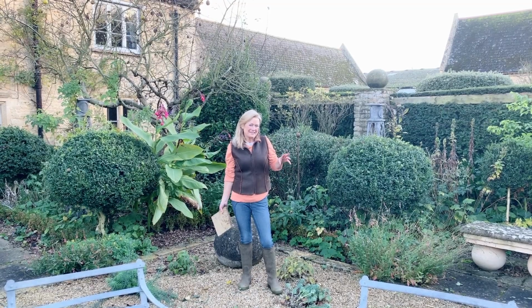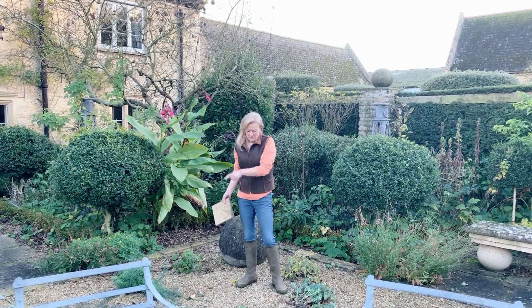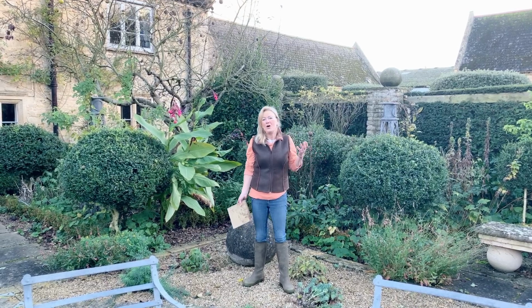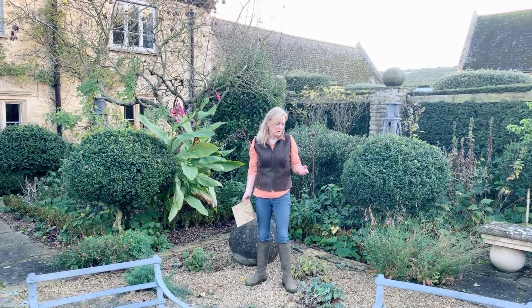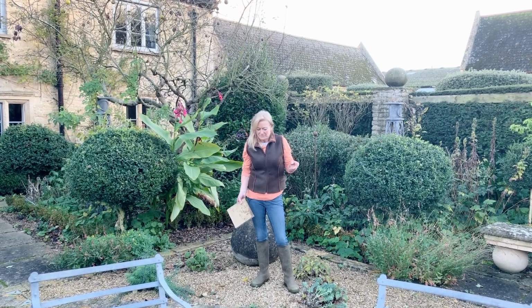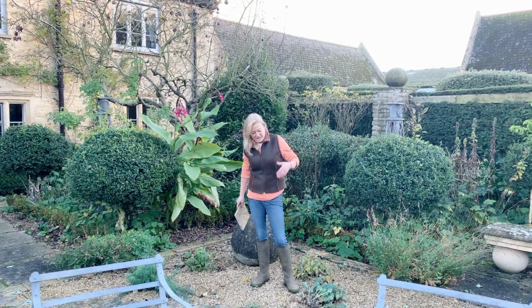This garden's going to get a lot of attention this winter. Originally I put these limestone setts all the way around the paving, and they're English limestone. Now often English limestone is not totally frost durable. These came from Clipsham and the supplier assured me they were. So we probably put them down 15-20 years ago, but over the years they do spall.